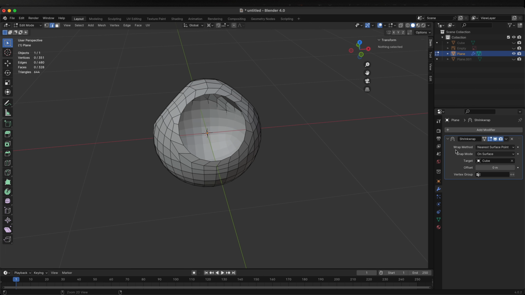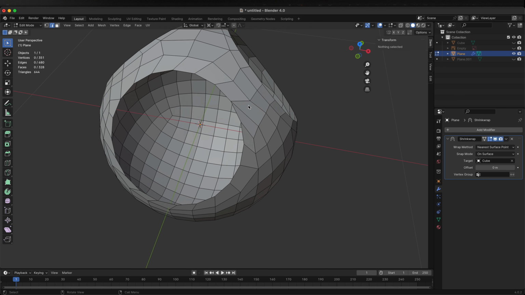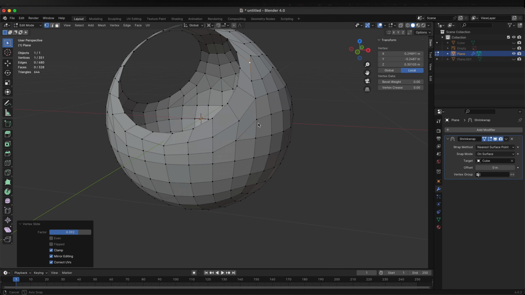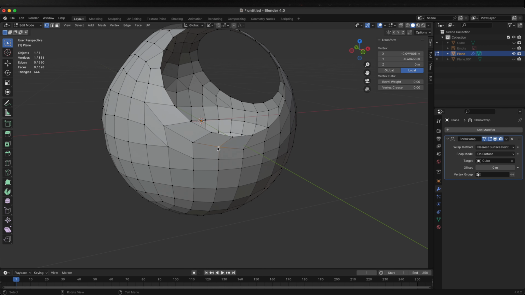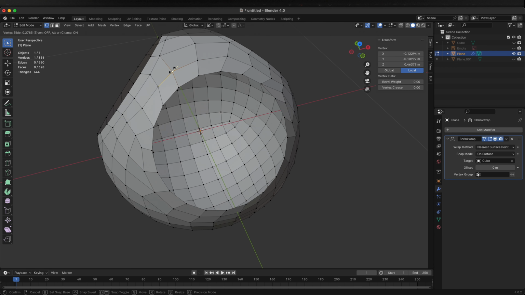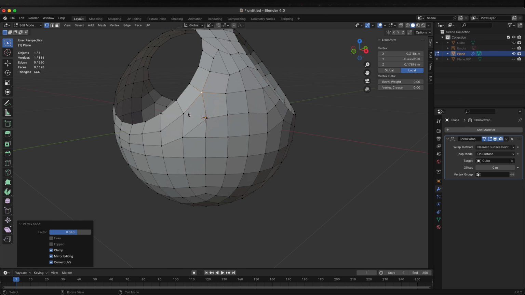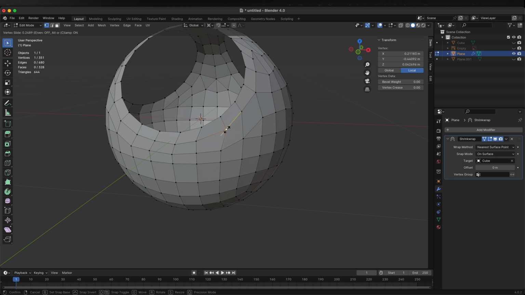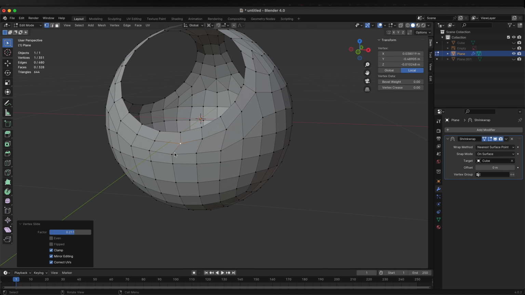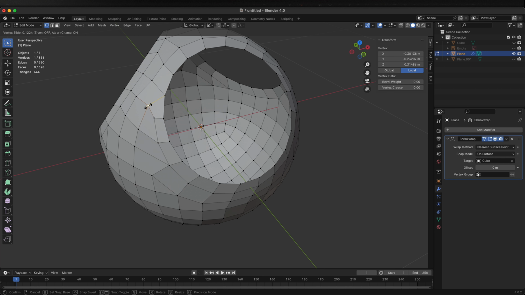So we can now apply a shrink wrap modifier, and then it's just about repeating the process and cleaning our topology up a little bit as we go to make sure there's not too much tension in areas. We just want to make sure that these edges are roughly normal to the vertices so that there's not too much smudging going on in the topology. Like so, the longer you spend doing this, the better your topology is going to be. This is just going to be kind of rough for the tutorial, so you guys get the idea. I don't want this tutorial to be like 5 hours long or even an hour long. So I'm just doing it rough and ready just so you guys get the idea.